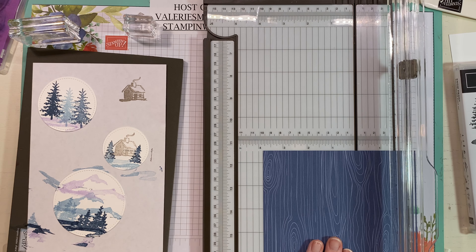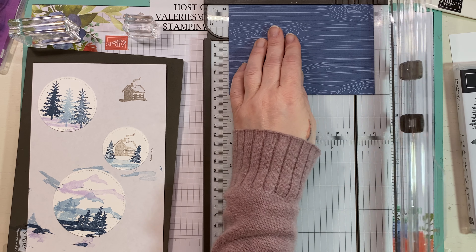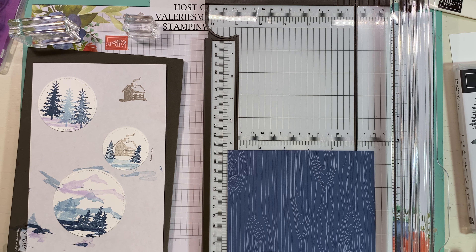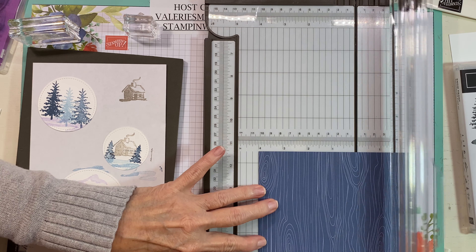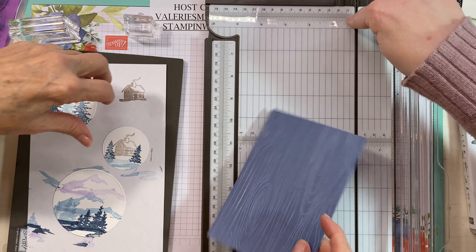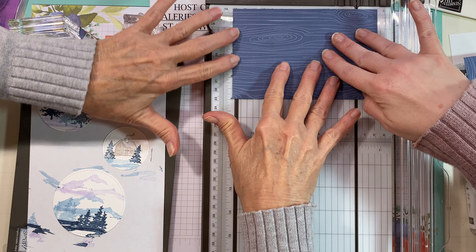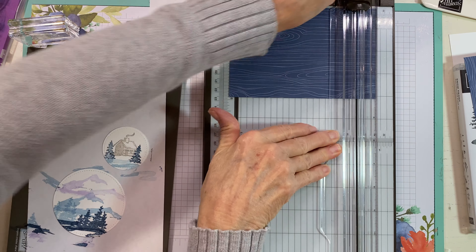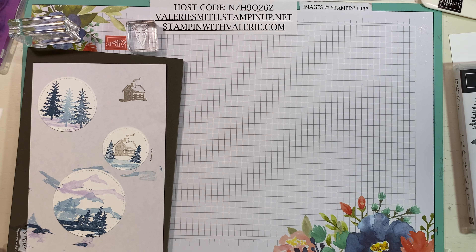You should have a piece of paper over here Aunt Sandy — we're gonna cut this misty moonlight paper at four inches wide, and you have to go up to this end to get to five and a quarter. The dark blade is your cutting blade, so you can move it over by you. We're going to four inches — flip that down, hold it, and run that across. Then for five and a quarter, lay it at that end and just push it right up to the side and run that one across. Paper trimmer 101 — you just learned something new!